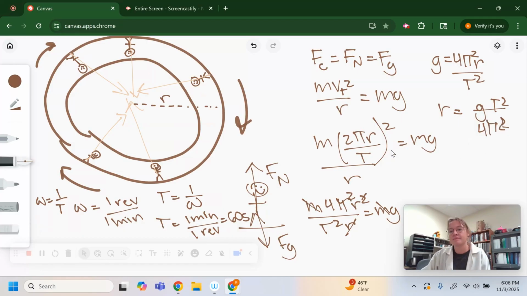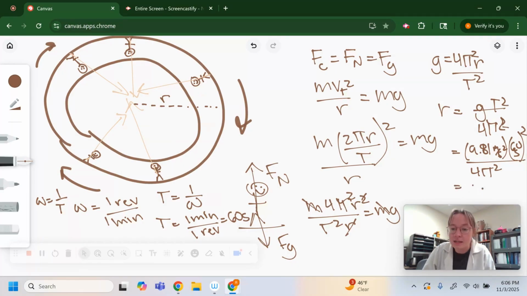Okay. There we go. Now we could plug in numbers. For g, we plug in what we want the centripetal acceleration to be: 9.81 meters per second squared. For t, we can plug in 60 seconds squared. Divide by 4 pi squared. Plug that into your calculator, and you would get that we need the radius of this guy to be 859 meters, which is quite a few meters, until you consider that we're trying to fit the entire population of Earth on this rotating spaceship, and then you're going to start to think, well, maybe we need something bigger than 859 meters.